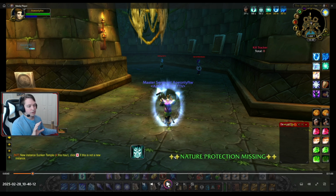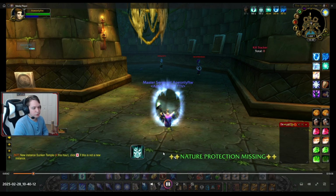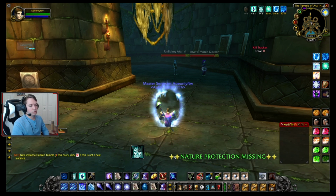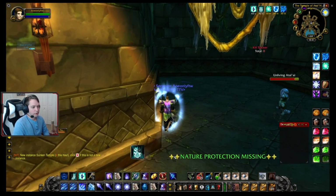And so starting off, I am going to double shield just because mana doesn't matter here. I'm actually going to start the pull and I'm not even at full mana because I'm just getting to the reset spot. And here you're following your standard pull with the 72 mob pull, where you're going to run through here.